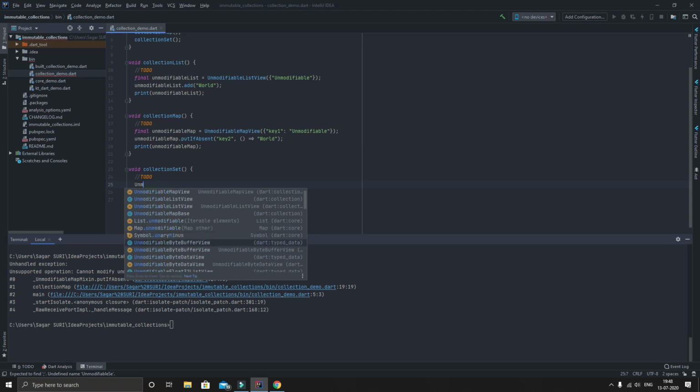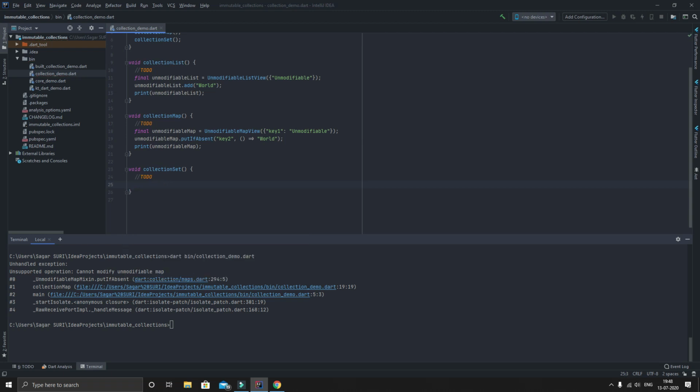So you are still stuck with a mutable set. Now in the next section, where we will be using two different libraries to implement immutable collections, I'll show you how we can write immutable collections which will give you compile time safety, and it's much better compared to the collection and the core library.